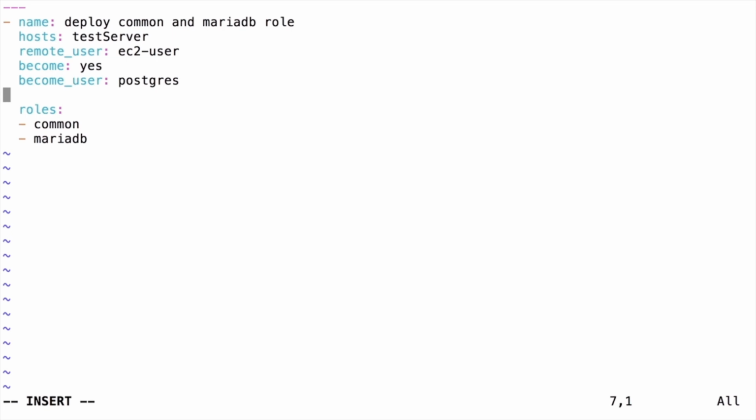Or if I wanted to use a different become method, I can set become method pbrun right in my play header after become yes and become user. So I don't have pbrun set up here, but what I can show you is I did go ahead and add a different user on my target machine called Michelle that has root level privileges. So I'm going to change to that user after I connect to the host as the EC2 user. So I'm just going to add become user here, Michelle, and that's all I need to do.